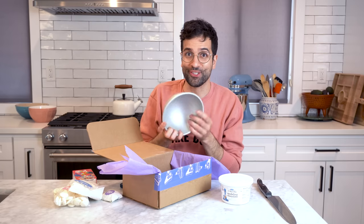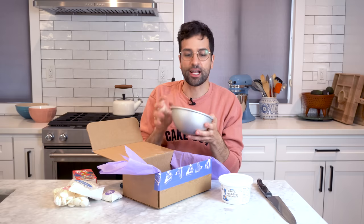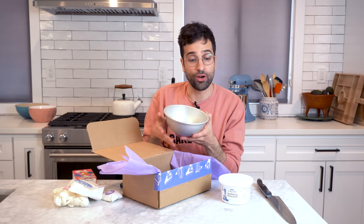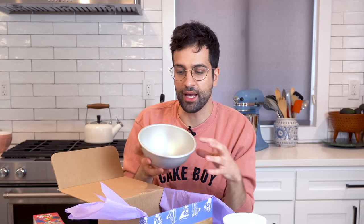We didn't cut costs to sacrifice quality. The last thing I would want is to send you a box of stuff that you'll never use again. When I said we need a high-end pan, I got the highest end pan. This is a Fat Daddio's pan — this is what the legit bakers use. It feels sturdy, it feels like you're going to have it forever. The sphere pan is used both to bake the cake and to mold the modeling chocolate bowl, and you can do a bunch of fun different cakes with it — like a globe shaped cake or a hat shaped cake. I use this pan all the time.